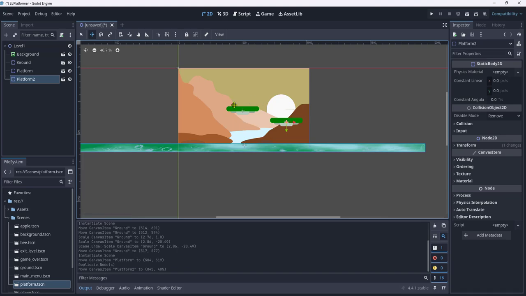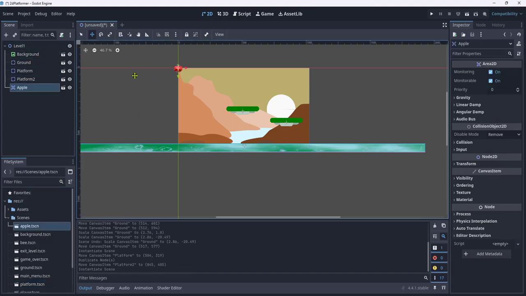Now it's up to you to place these platforms exactly where you want to, which I've got to say isn't quite as easy as the first scenes, because you've got to strategically put these platforms where your player can jump onto them, as well as transition between 2 or 3 of them. So that's totally up to you. So that's that particular part done. If we want to drag in a collectible, again, we can drag the apple in on top of level, and I'm going to shift that maybe to roughly on the platform.